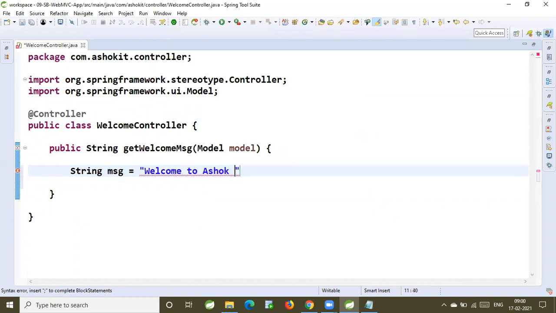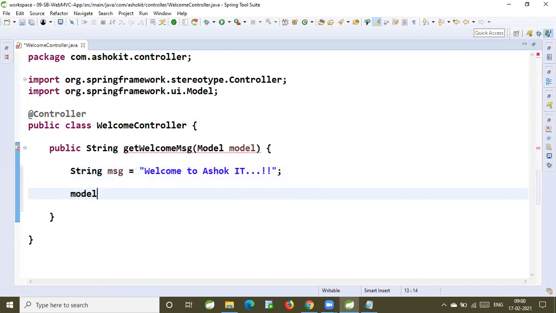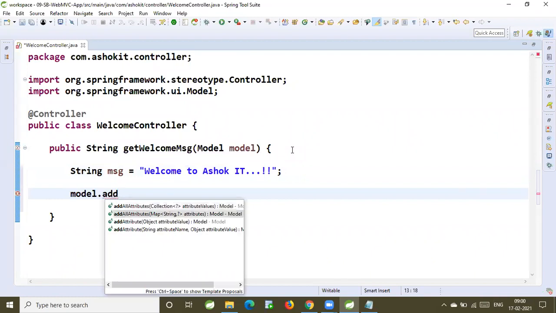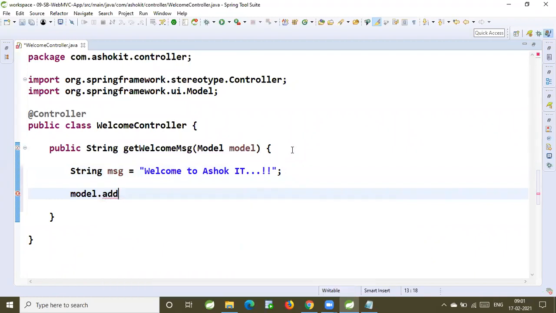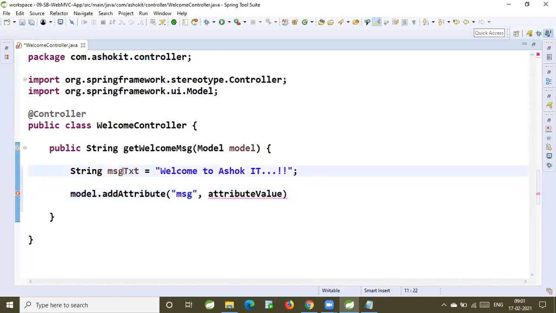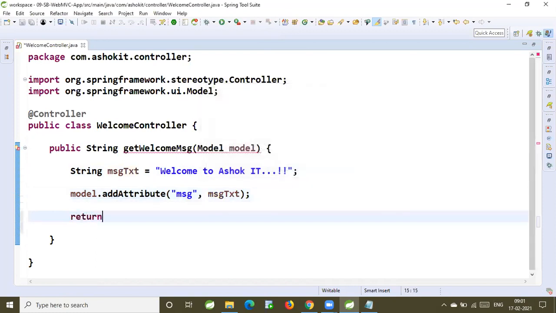Then I will call model.addAttribute(key, value). The key is message, the value is the message text. After this, I am writing return view name. Returning the view name.